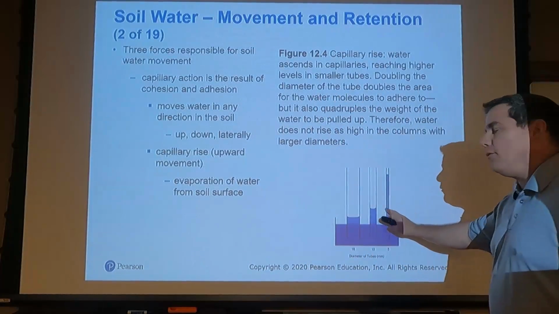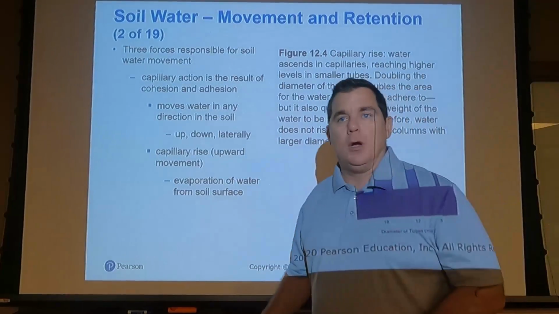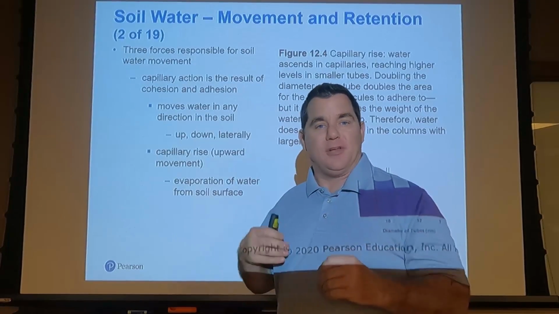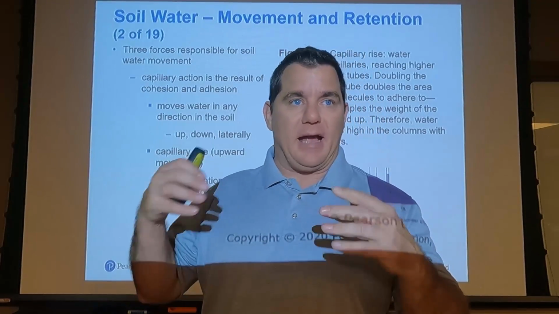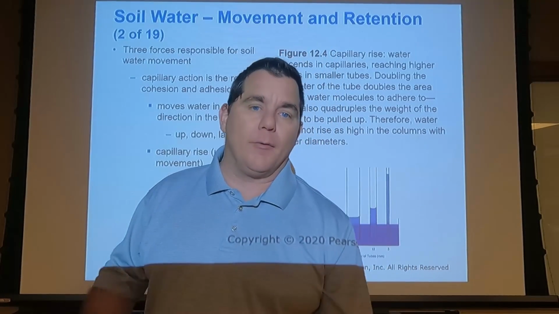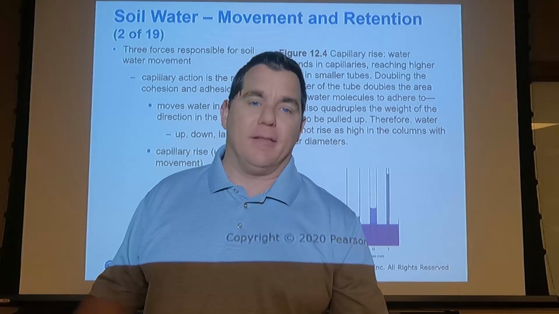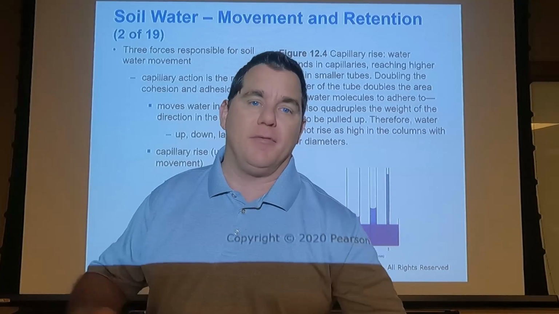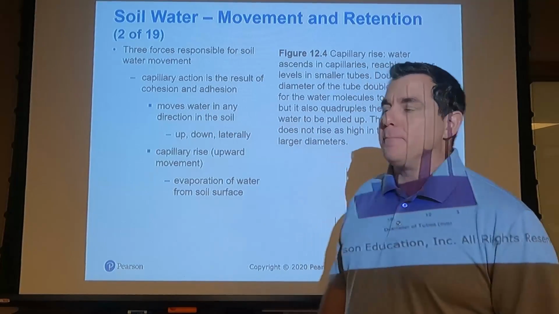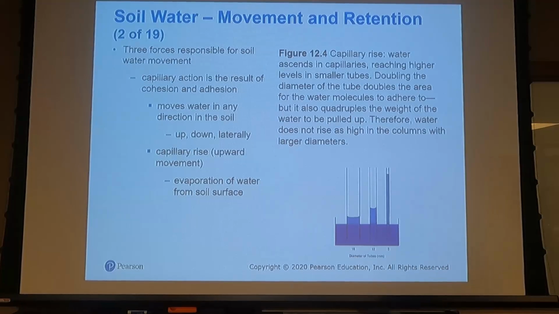This is also kind of the reason why, let's say you wear a pair of jeans and it's not actually raining outside, but you have been walking around puddles and at least some moisture is touching the bottom of your jeans, that water starts to rise up your jeans. So that's capillary rise.